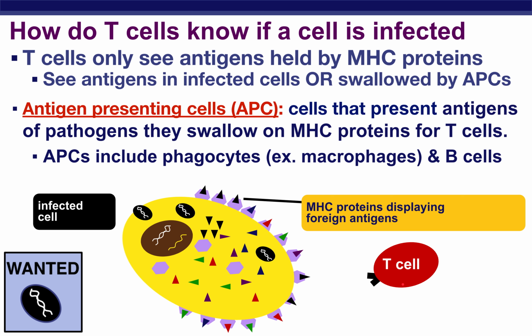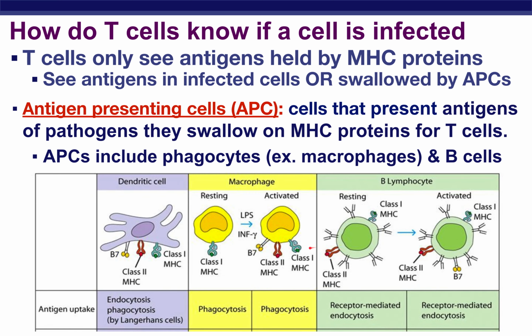Remember, activating a T cell, especially a helper T cell, whether it's directly activated by an infected cell or an antigen presenting cell that has swallowed a virus or bacteria and broken it down, either way, once you activate that helper T cell, it's going to go and activate all the B cells and all the cytotoxic T cells that will help destroy that virus or bacteria. So getting it activated, whether it's by an infected cell or by a virus or bacteria that hasn't infected anything yet but has just been swallowed and destroyed, you're good. You got your T cell activated, and now your cellular immunity is a go.